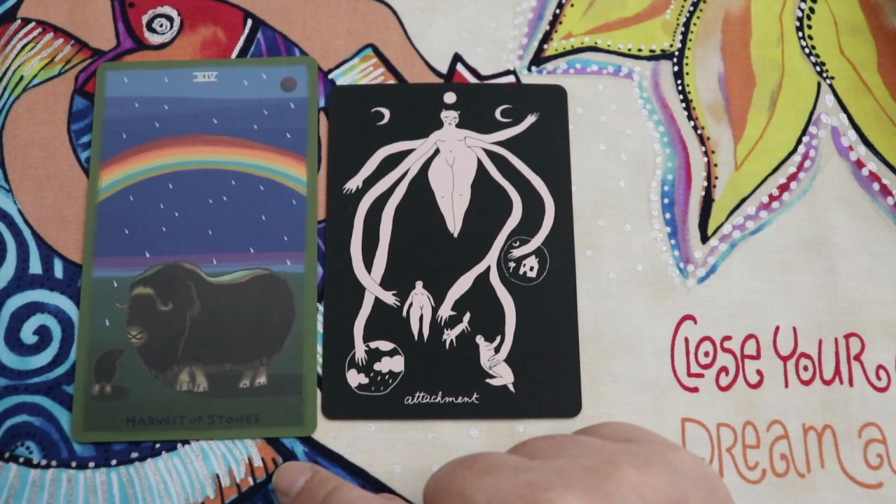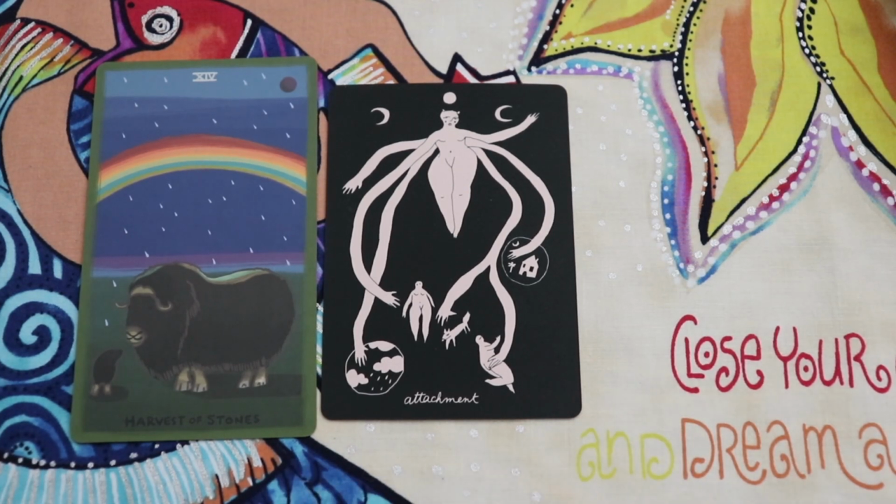If this card shows up for you, take a moment to gauge if you could use some of her energy in this moment. Does your step need an extra spark? Could you use a boost towards resourcefulness? What if you knew that triumph was imminent? Would you pick up the slack and be inspired by her dedication? If your world is full of steady resolve, check in and make sure you are making enough space for breaks. The Harvest of Stones tells of getting the job done, but she also asks that we weave balance and compassionate focus into our work.